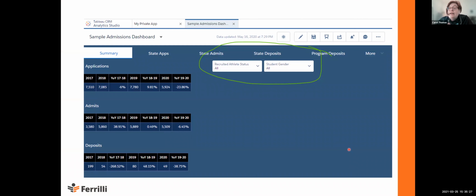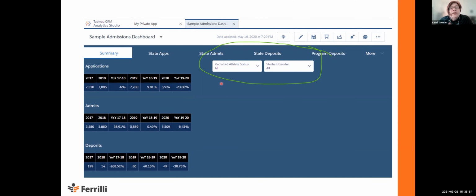This school had a very detailed data source. It had 1 line per applicant per week. So we could do some very deeper dives into the data. You'll see across the top here some tabs. There's a summary tab that shows that information that we always want to see, which is the total apps, admits, and deposits. Then we can see, in this case, they wanted to look at state breakdowns by apps, admits, deposits, and they wanted to look at programs.